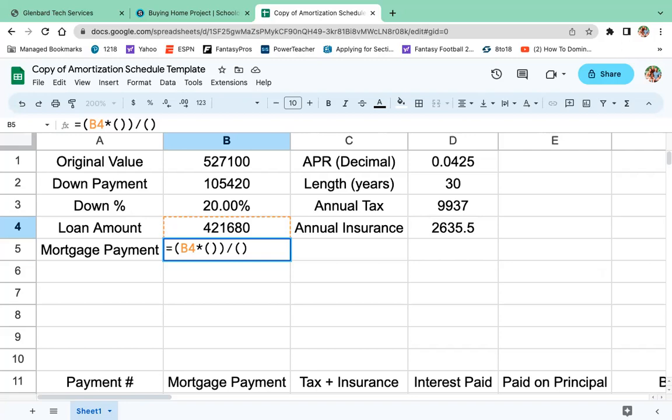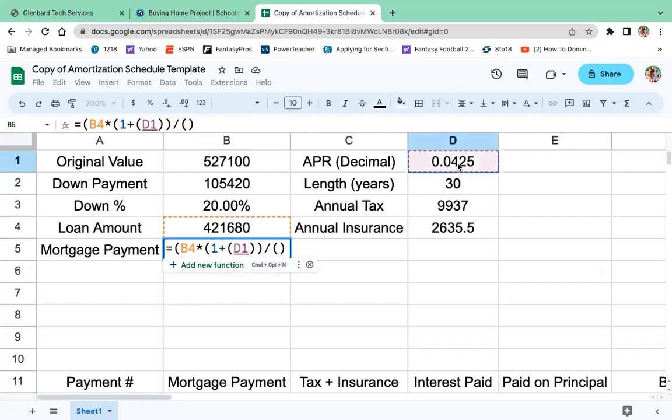So I'm going to put that times, and then we're going to put 1 plus our rate divided by our N. Or sorry, our M. What's our M going to be? Is that going to change from problem to problem or no? It's always going to be 12, right? 12 compounds, 12 months, right? Monthly payments. So 12 is always going to be the M there.